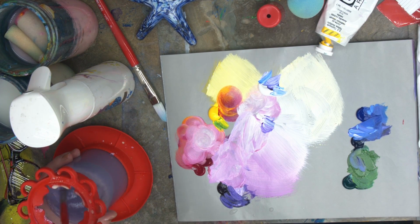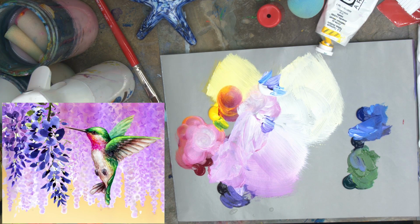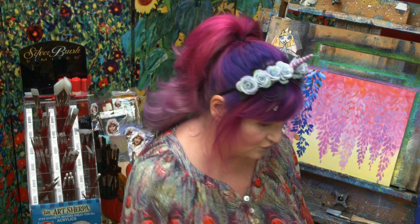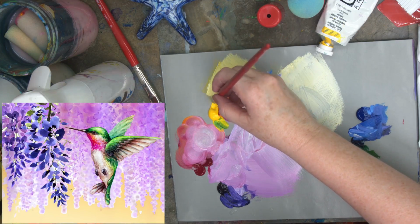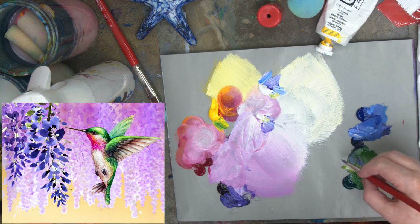I'm enjoying the extra experience of pulling the paint out of my water cup that I get to have here, so I'm hoping that it keeps going. Now, for some drama, just real quick, another thing that you can do is take a little of your yellow over to this green that you have and get some white.